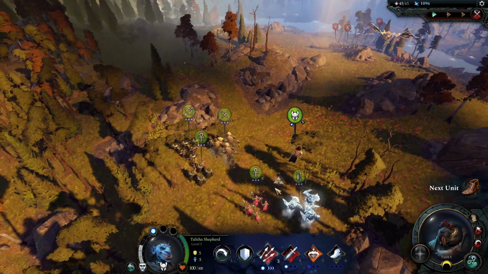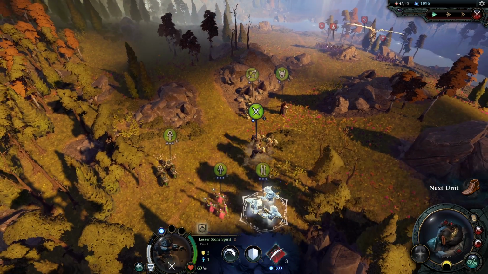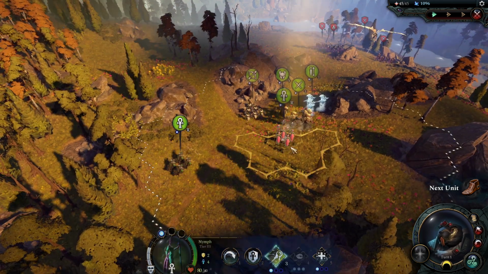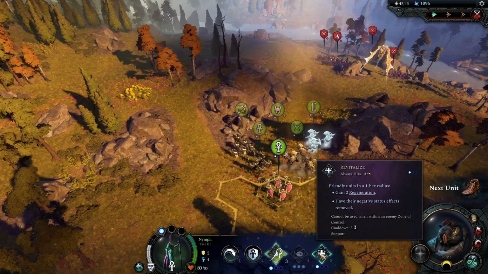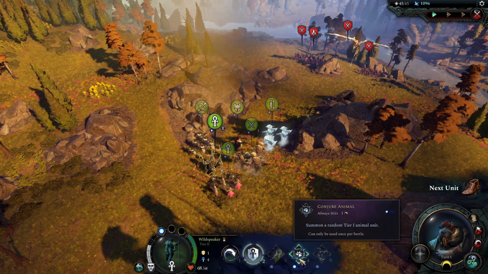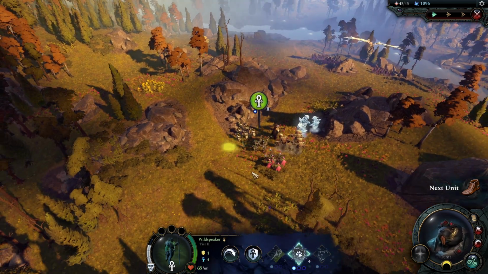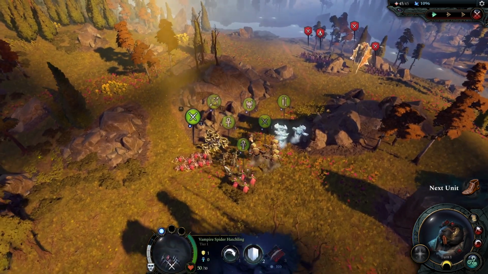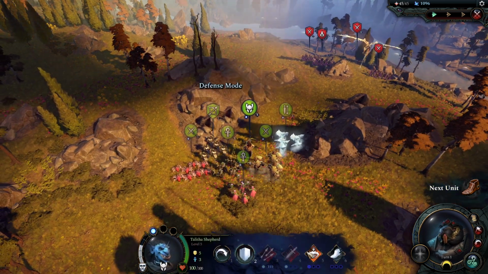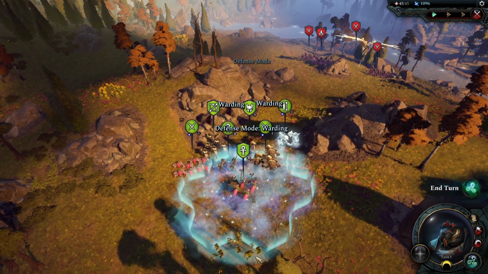You know what, I will go right in the center here with my range. Something like this, something like that. You've got Revitalize. Huh. That's pretty cool. Can conjure an animal. Let's see what we get. Okay. Everybody, I think, just needs to chill. You can teleport now. Let's chill.